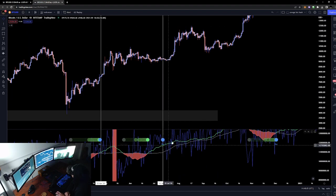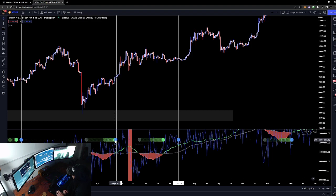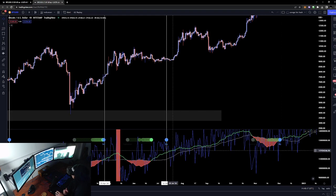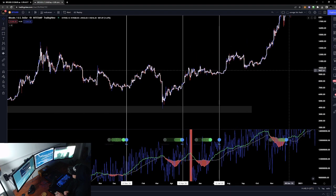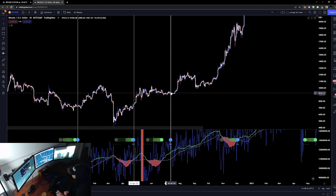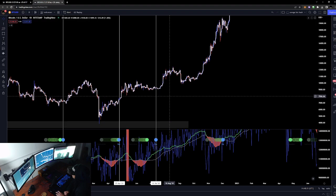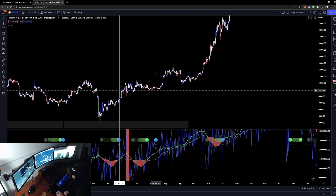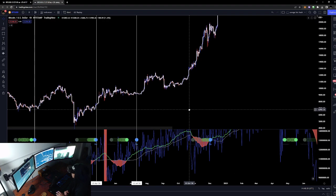I want you to pay attention to this: we have a clear buy signal way after they crossed up. Sometimes the buy signal happens right away, sometimes it doesn't — that's just how this indicator works. Huge buy signal — you bought at an average price of $9,300. Obviously we know this went right to $64k. This is back in September 2020 and no one knew where the price was going to go. It went very flat — this was accumulation. You had the buy signal on the Hash Ribbons. It was a dead giveaway; when I saw this buy signal I was very bullish. A lot of people missed this and it was a good investment for me buying spot there.